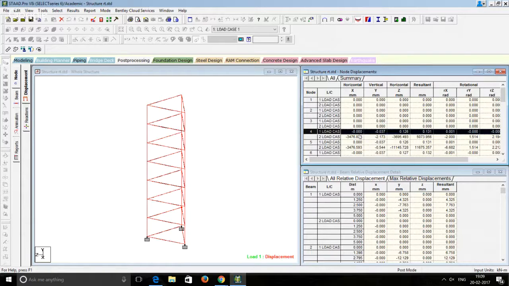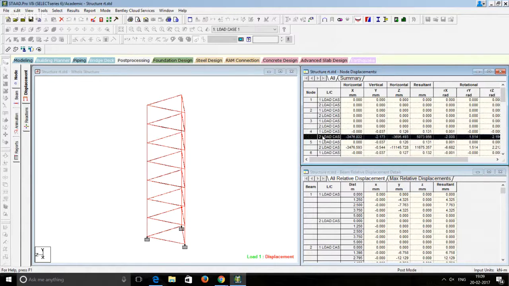Even if you have noticed here, before you can see that 0, 0 isn't provided with a sign. But for the fourth node, even if it is 0, there is a minus signature over there. So it shows that it has the capability to move, but it isn't moving. Now, because of the application of load, this node has moved in space by 0.0037 mm. So you can see how your structure will deflect under the action of these specific nodes. Now it is because of the self weight for the load case 1.